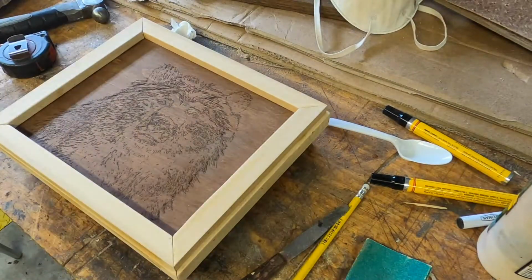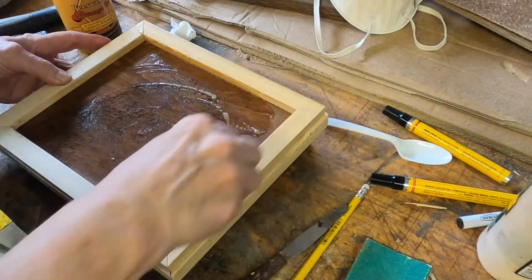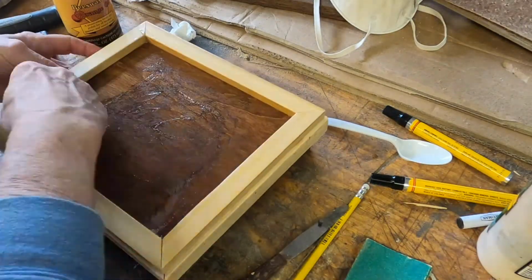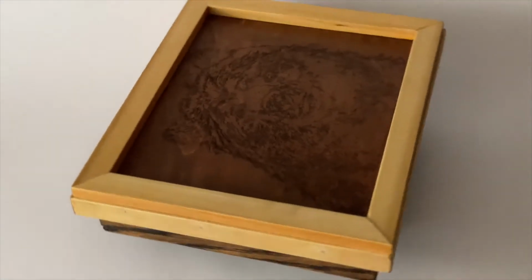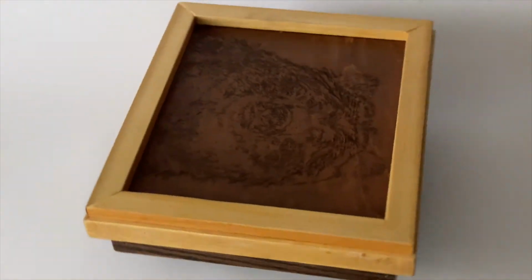And as a finish, I put on feed-n-wax, it's beeswax and orange oil. Leaves a really nice finish. It darkens things up, which I was okay with, but I really like the way this got finished.